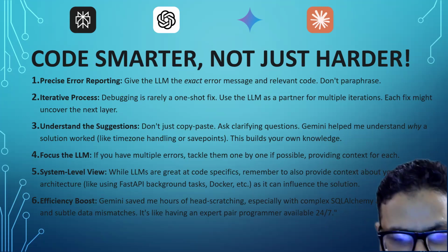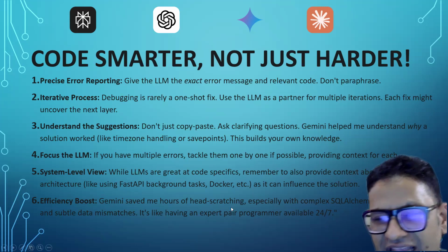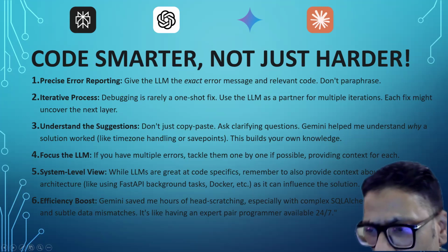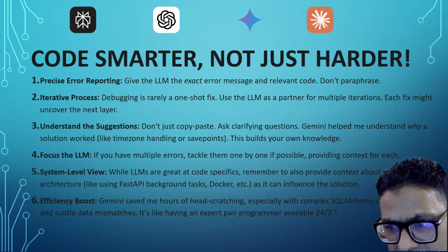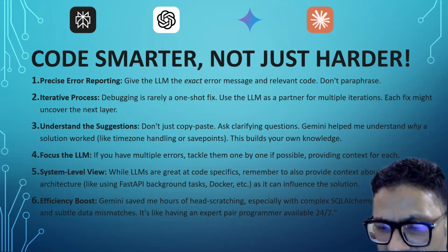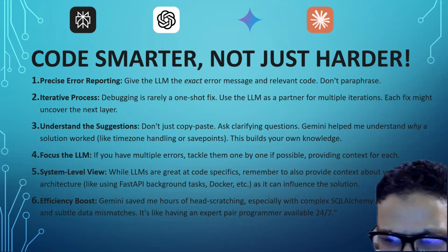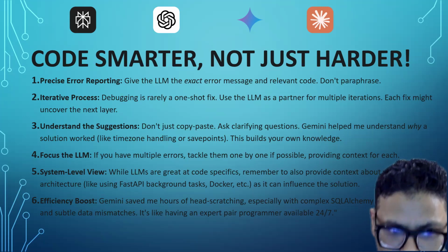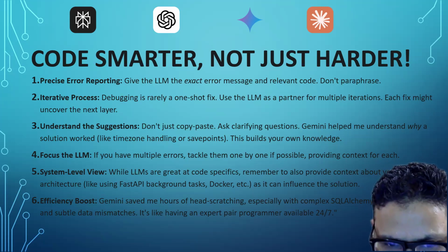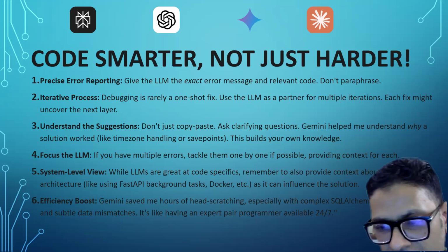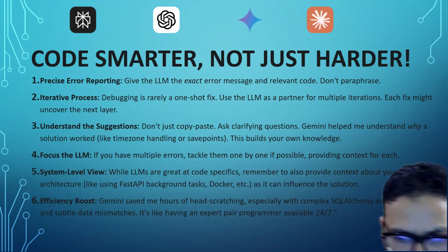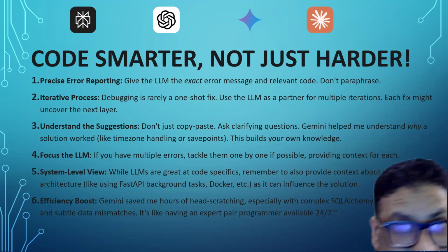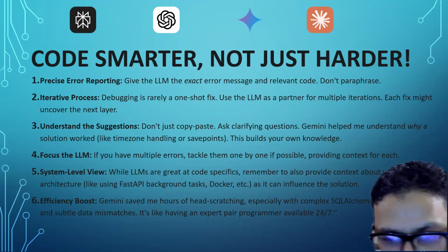The efficiency boost is the last one. It has definitely saved a lot of time for me, right? Especially for the complex SQLAlchemy async behavior. We all know that whenever we have concurrency, whenever we have asynchronous mode enabled in our application, and we have a data related issue, it's very hard to debug, right? So that's what I'm saying. Use these LLMs as much as possible, but keep them for the complicated scenarios, because if it is simple, it is easy to fix by yourself. Otherwise you just get into this hallucination world where the LLM is trying to respond to every query you are asking, right?